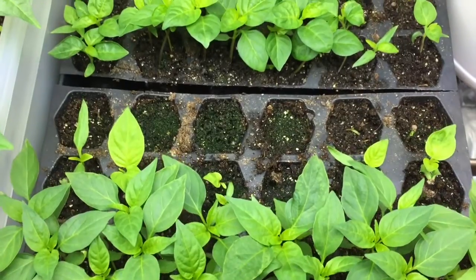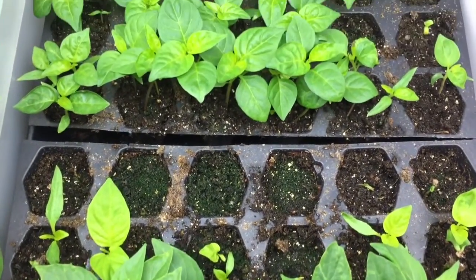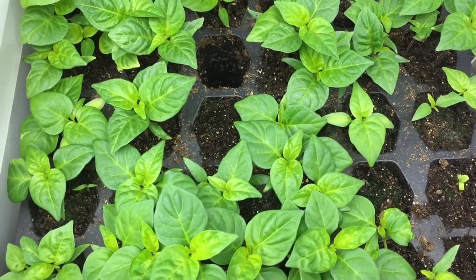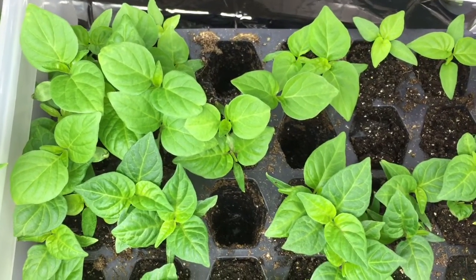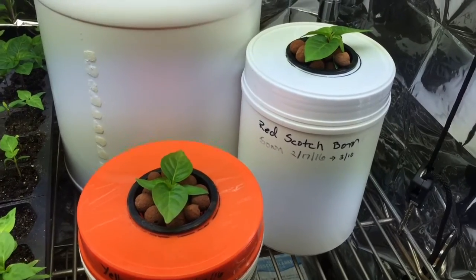This is a second wave of pepper seeds that I started, and you can see here that a lot of them are doing good, but these 2 rows that didn't come up were a Red Savina Habanero and a Fatalii. I wrote back to Pepper Joe where I got the seeds, and they were really great. They actually sent me another batch of seeds, and I'm starting them again. It's a little late, but we're in Southern California, so the growing season goes long.